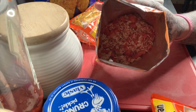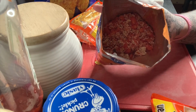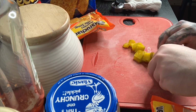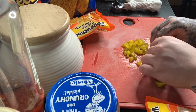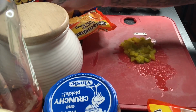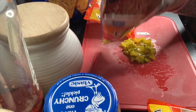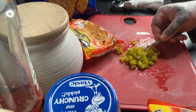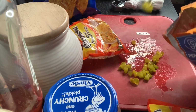Now, as y'all can see, it's pretty mixed up. So what we're going to do is chop up our pickle. We're going to drop the pickle in here, and then we're going to cook the brick. Alright, boom. Now that the pickles are done, the same way we mixed up the ramen with the hot Cheetos, we're going to do the same thing with the pickles. So the pickles is actually going to cook with the hot Cheetos, and it's going to be bomb.